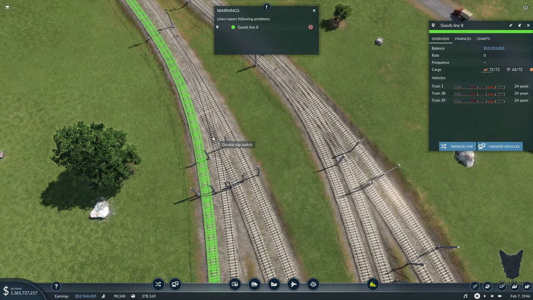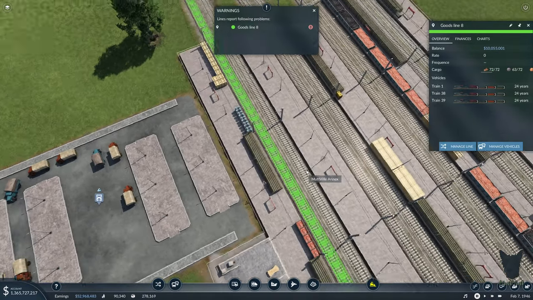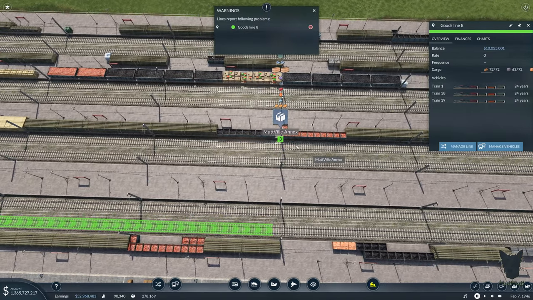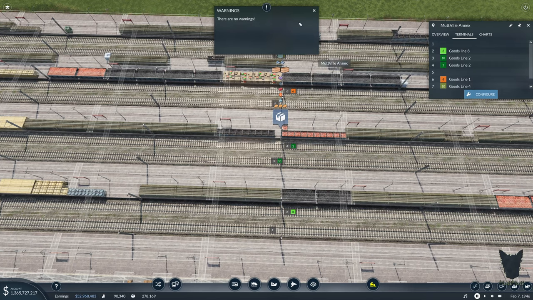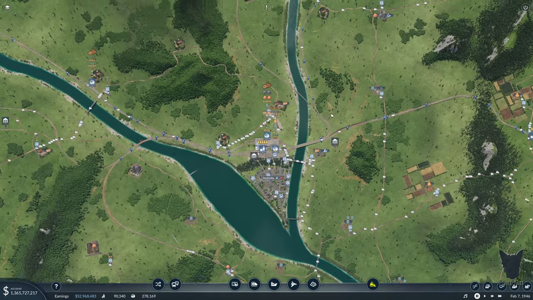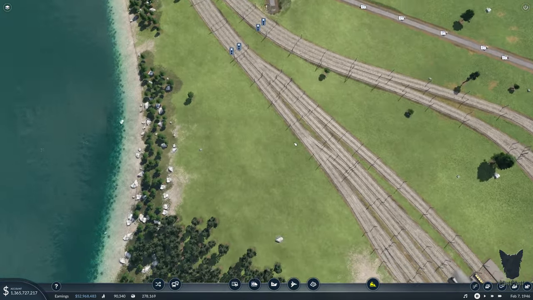Yeah. Could we put you on that track and fix that? I think so. Okay, let's go over here. Terminals and goods line 8. Let's put you on terminal 2. That fixes that. Okay. Good. All right. Now we need to fix our road tunnel.